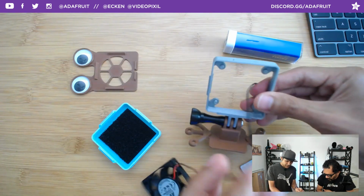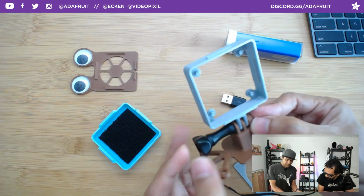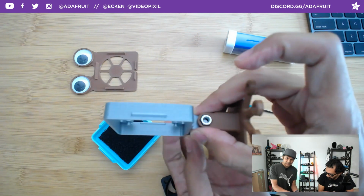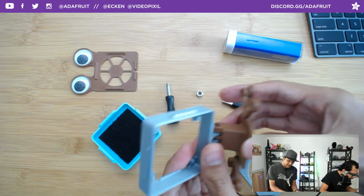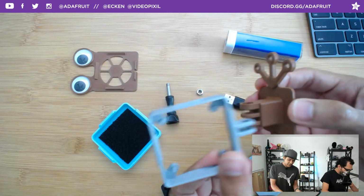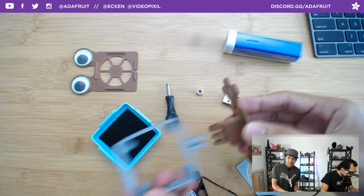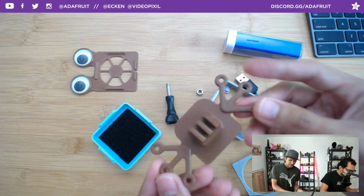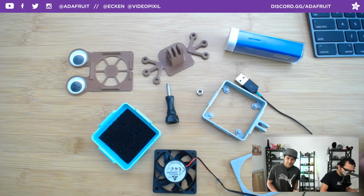So the frame here is printed with no supports. This little GoPro screw is an M5 screw and a hex nut. It actually has a little recess for the hex nut to sit in, and then you can pop that out. This little piece here, I don't have the GoPro adapter, but it fits. It's a very standard fitting for any type of GoPro knuckle. This base here is not much to it, it just has these little feet that give it more stability. So those are all the pieces.